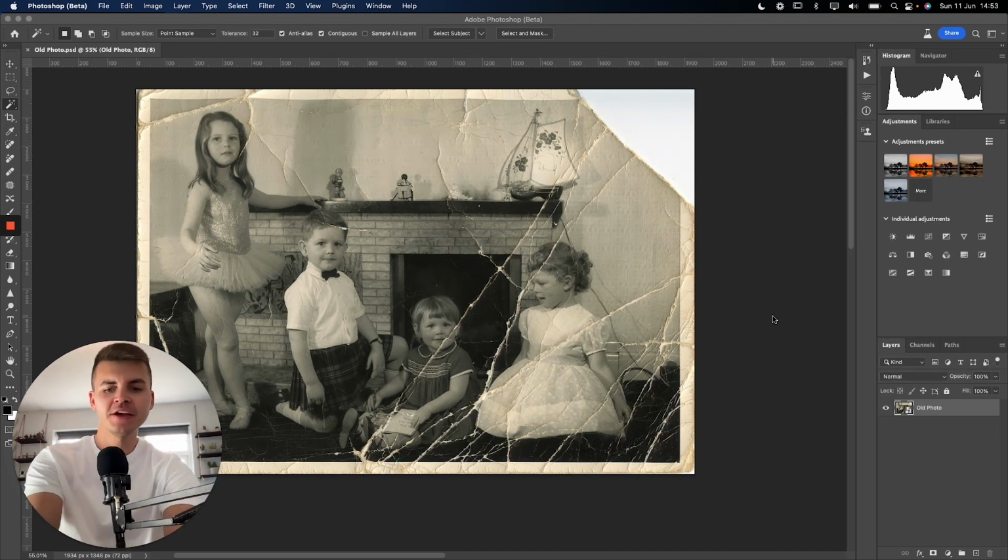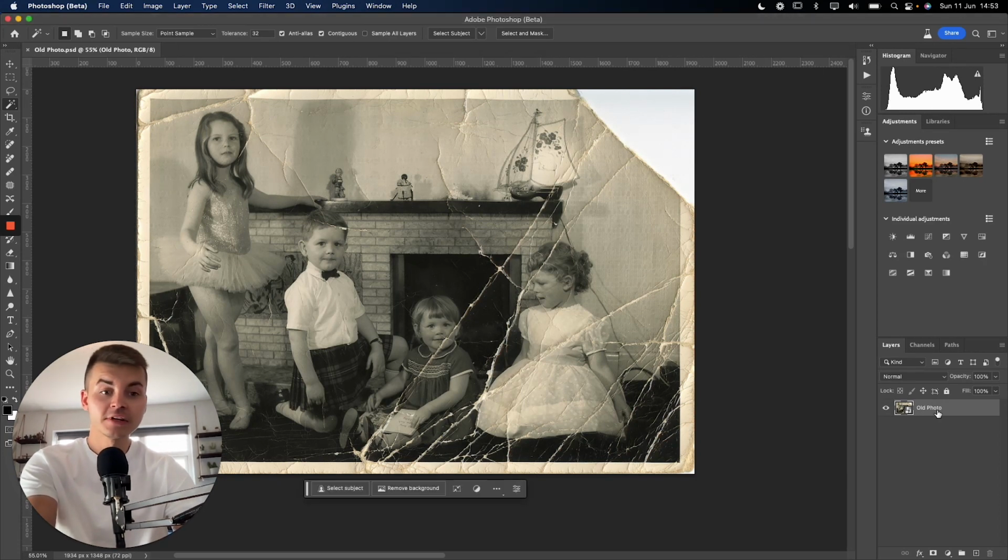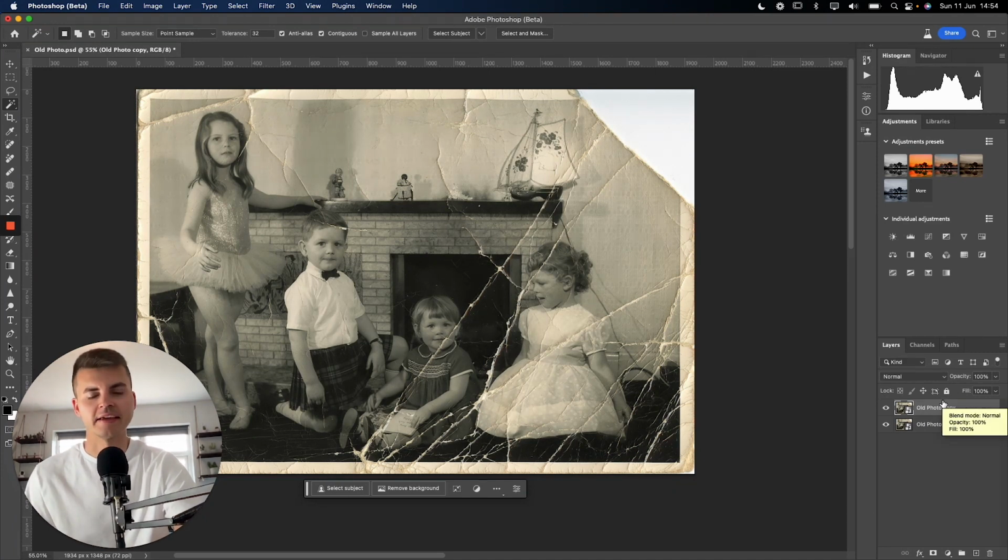The first thing we are going to do is simply duplicate this layer. The reason we are going to do that is so we can just have a comparison with how we started and where we are also heading. Now, duplicating layers, this is common practice. We always duplicate layers because we want to make sure we have a backup of the original file.